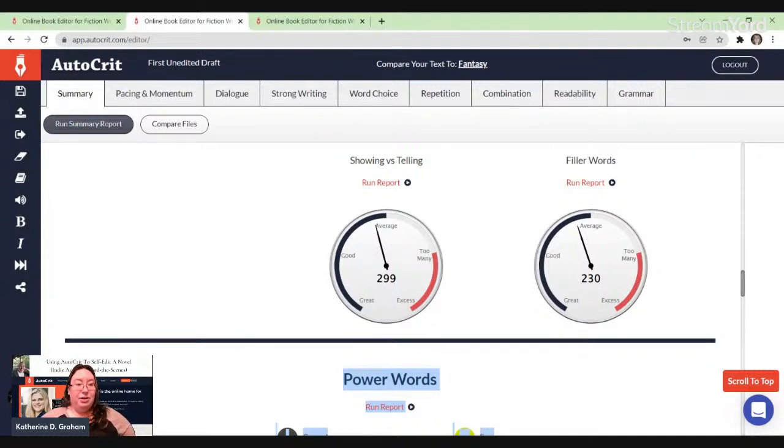So tools like AutoCrit are helpful, but that is also why I do personally also have real-life human editors to go with AutoCrit. AutoCrit cuts down how much work they do and therefore how much they have to charge me for that work, but I still have to have them because they are going to pick up things that I wouldn't catch, just like I as an editor will catch errors that other people might miss in their own book.